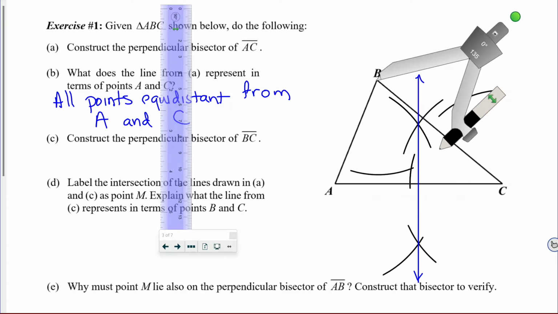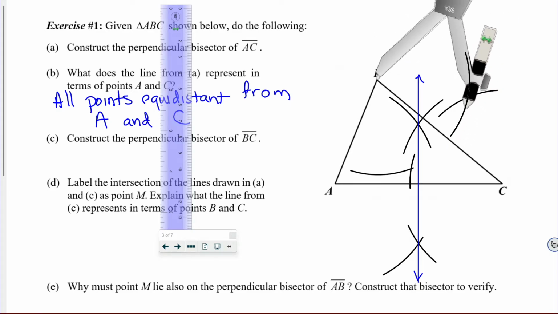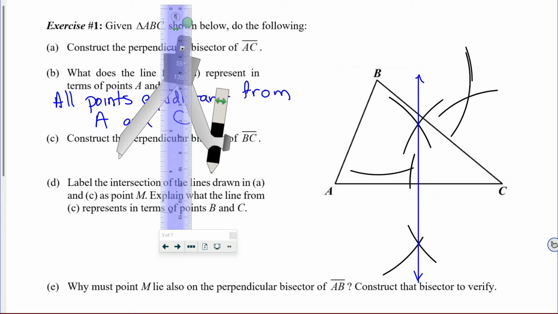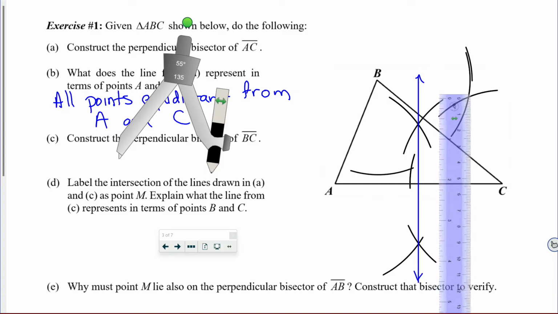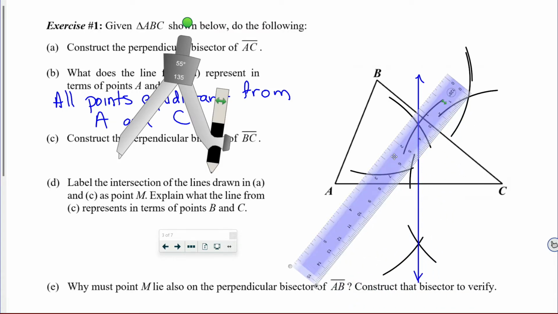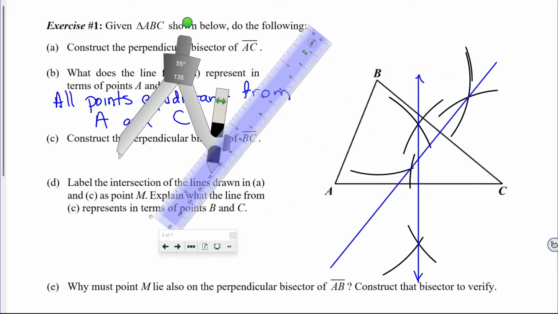That sometimes will happen to you as well as me, which is that your two arcs just don't intersect each other. Of course, it didn't end up hitting the other arc. That was gorgeous and makes me a little worried. But we'll live with it. So now we're going to draw a line segment that passes through those two. And that, in theory, is the perpendicular bisector of BC.